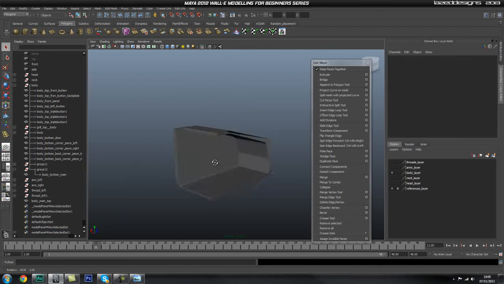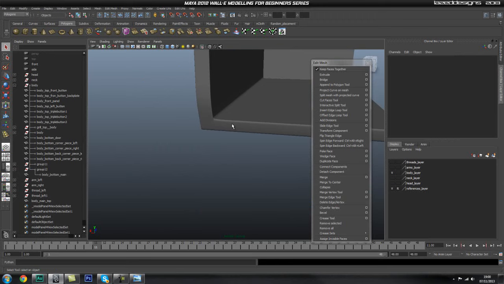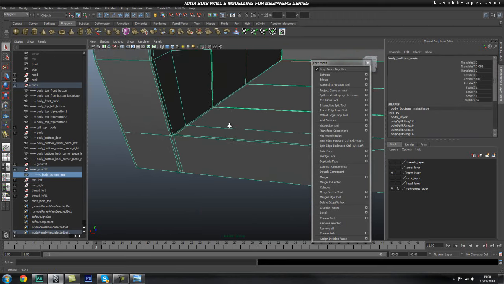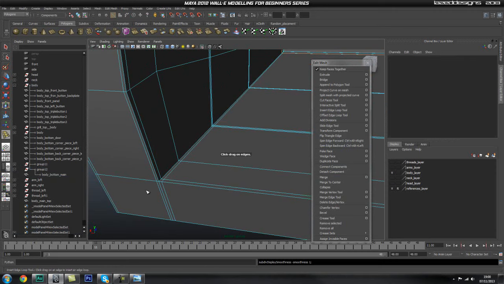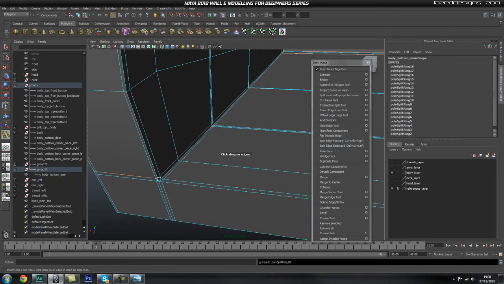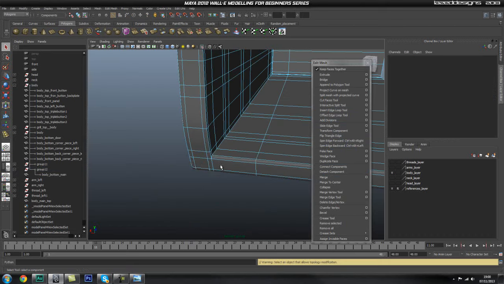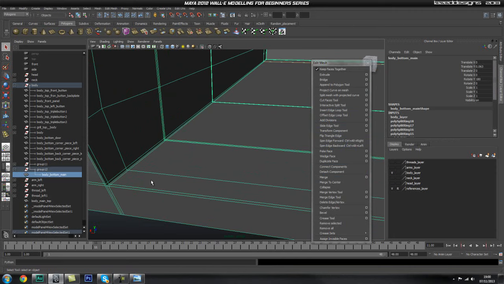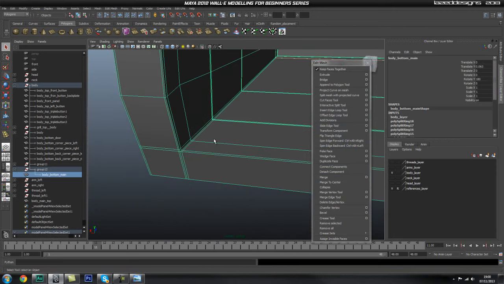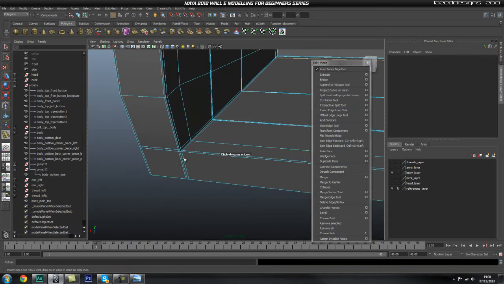Okay, so this inner piece doesn't really matter too much because it's not going to be seen a whole lot. So now I'm just looking at why this is freaking out, and we need an edge going here. And also need an edge on the bottom half.